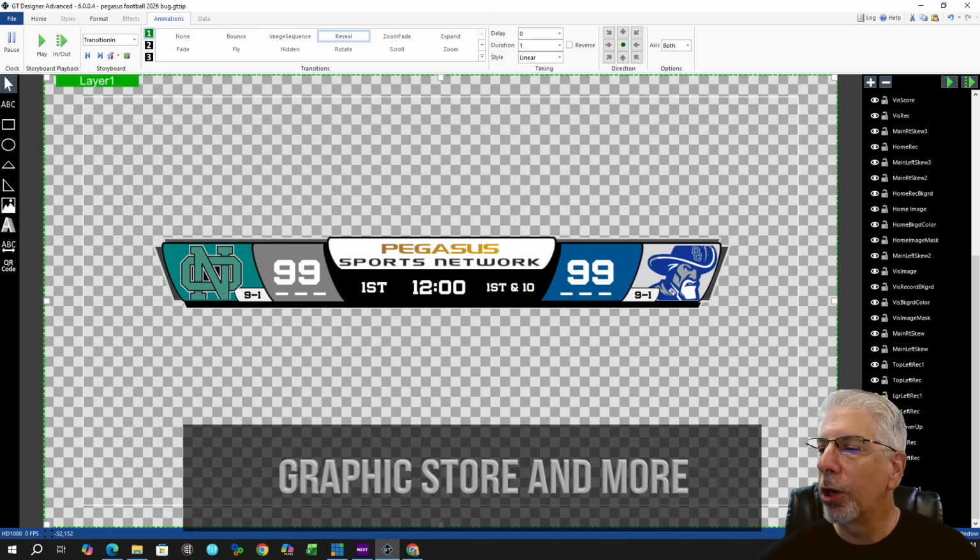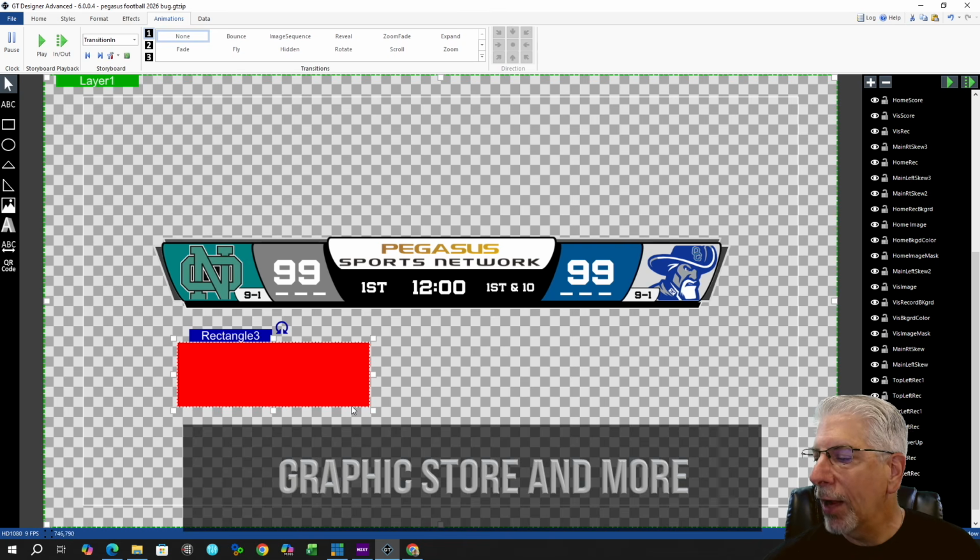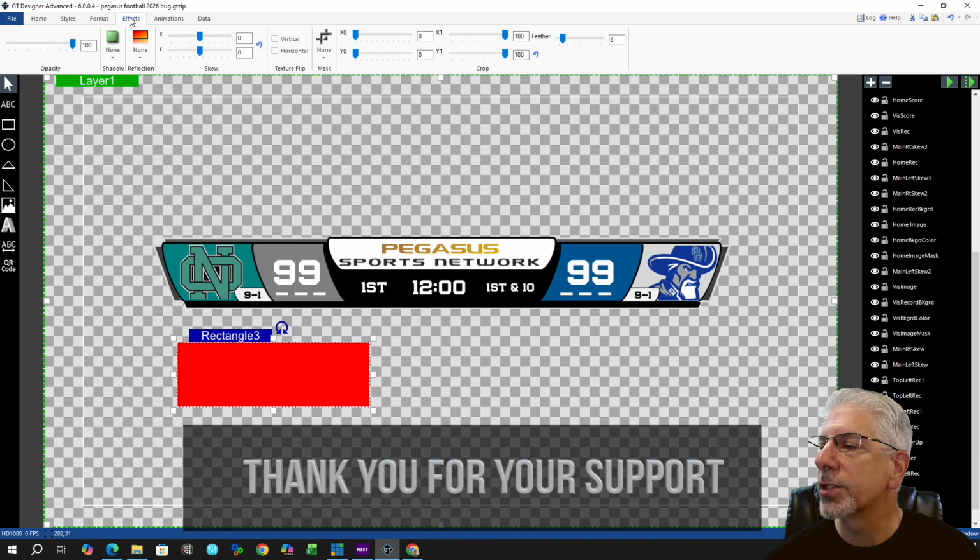This is what we use to create the different shapes within this graphic. Now, to get started, all you would do is you would click on this right here, and then you would just drag it out, whatever size you want, and then after that, you start to manipulate it. Now, you'll be able to see right here where I have a skew. If you go to effects, you can see right here where the skew information goes. You can do a negative or a positive. So if you go negative 20, which is normally what I use, you can see where it kind of skews it over to the left. And if you do a positive 20, you can see where it kind of skews it over to the right.